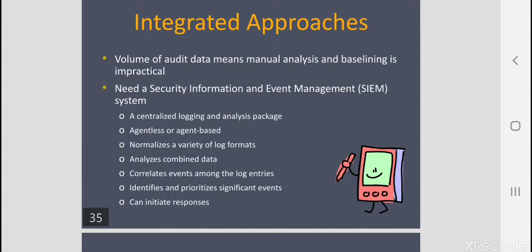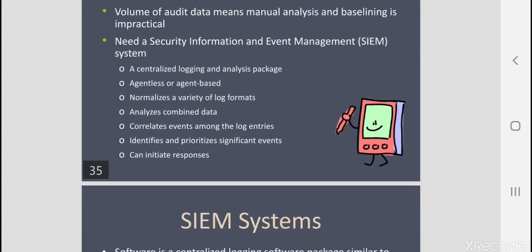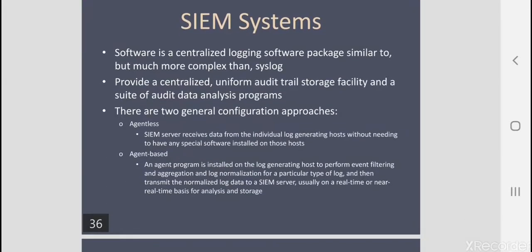It can be implemented agentlessly or agent based. It analyzes combined data, correlates events among log entries, and identifies and prioritizes even significant events. It can even initiate responses. Okay, so SIEM systems are software, as we said, a centralized logging software package. It is similar to syslog that we talked about a few slides ago in Unix, but it is more comprehensive, more complex than what is in syslog.